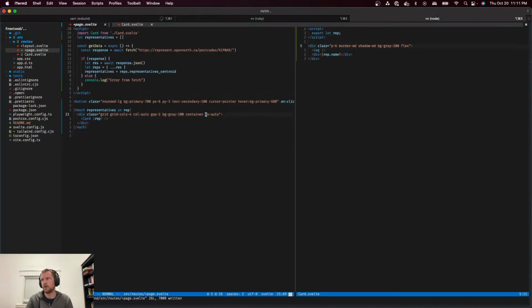Weird. Okay. Border overflow and then on the corner.